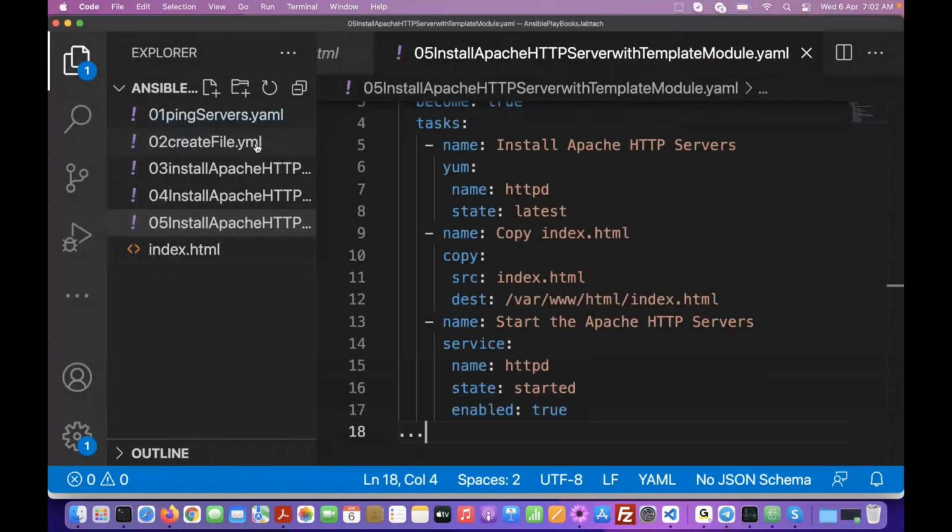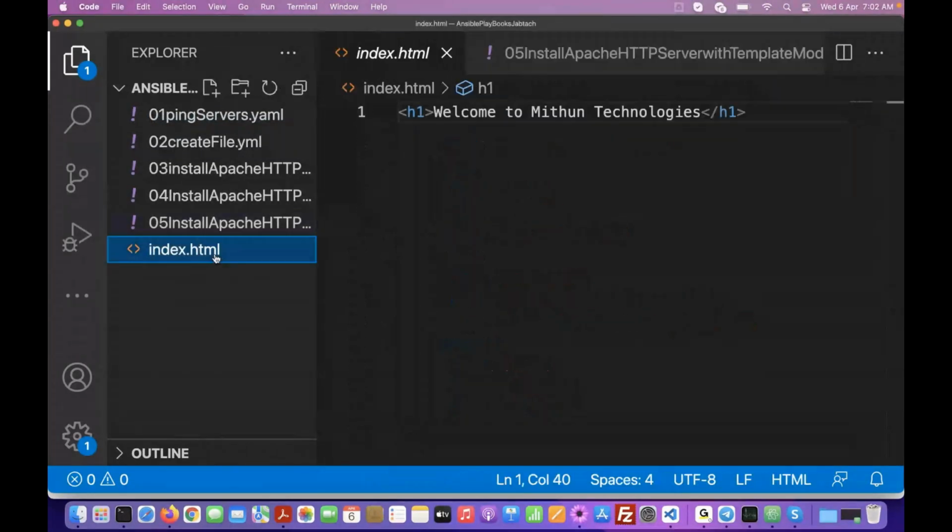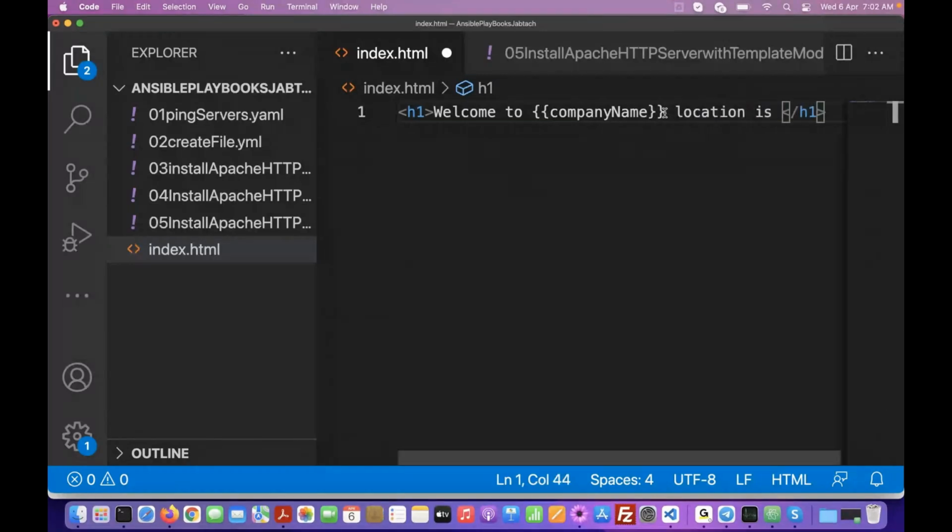So I'm going to update this index.html. Here I'm going to use the company name: Welcome to that particular company, and location is location.